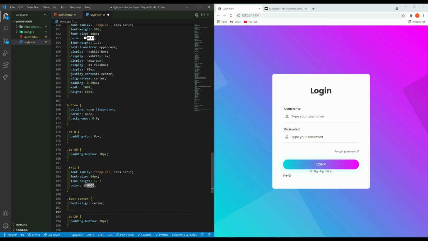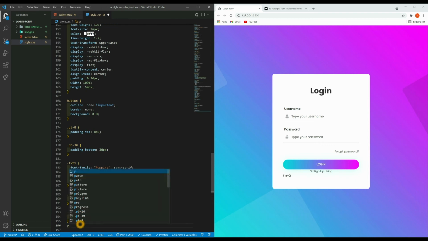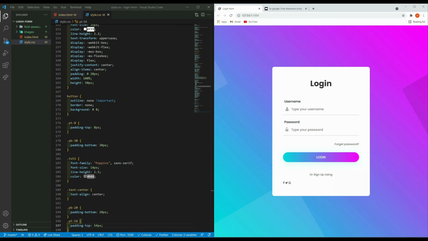Here for the padding and text center we are giving a custom class, because this class can be useful for other design purposes. Okay, now let's give the padding top of 54 pixel. Okay, now this is quite managed now, so let's manage these icons.